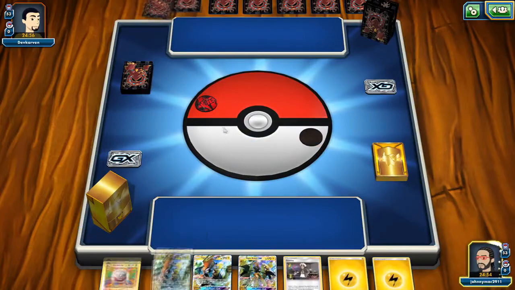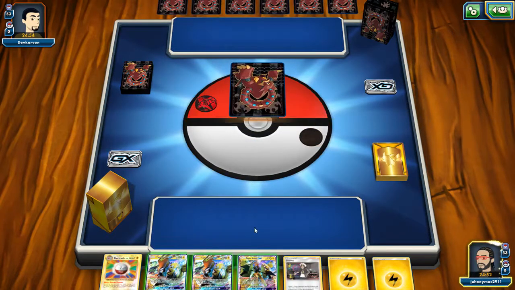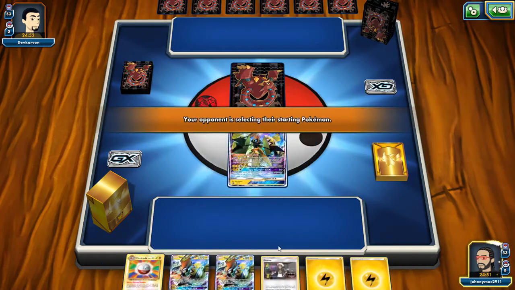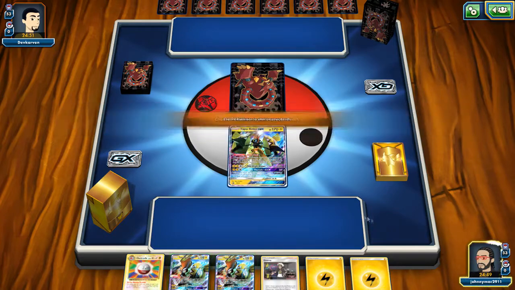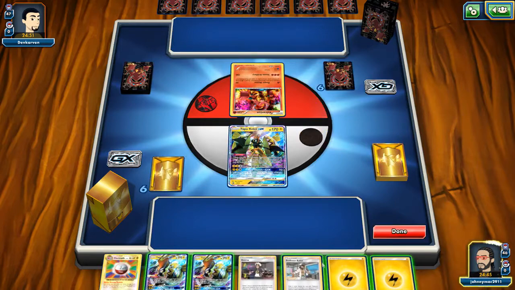Alright guys, welcome to another Tapu Koko match. We've got, I think, a Volcanion deck here. And this is not the best start in the world. I will play one Tapu Koko down, but I see no reason to bench another one at the moment until we see our top deck, because I don't really want to bench.